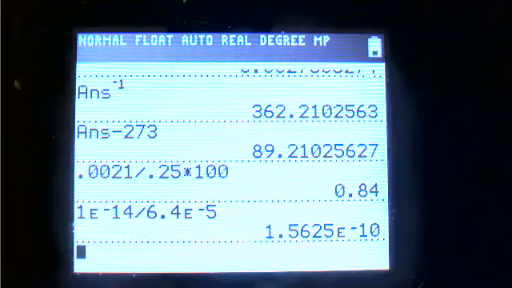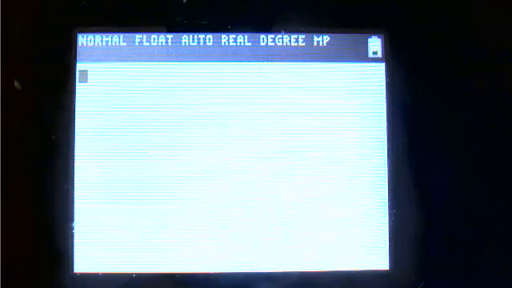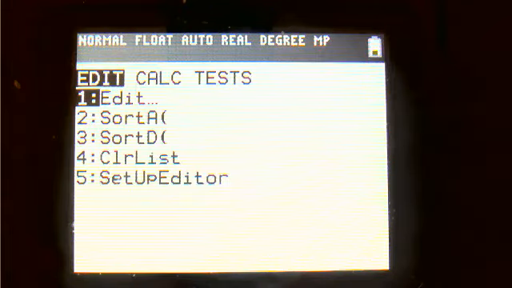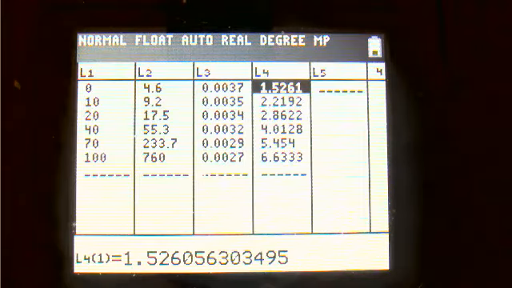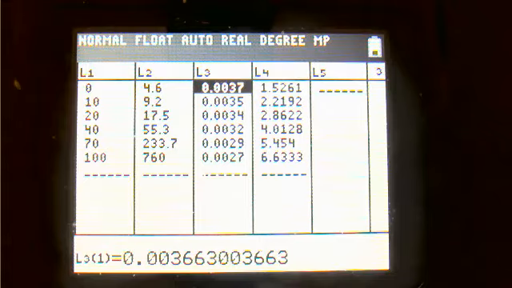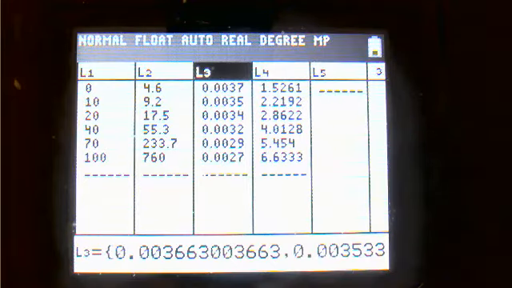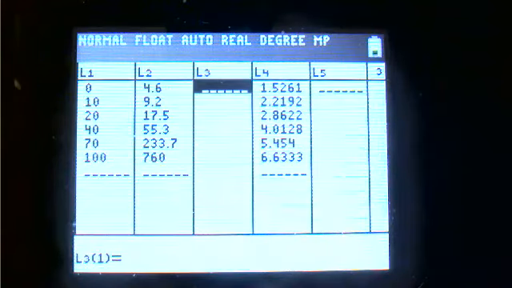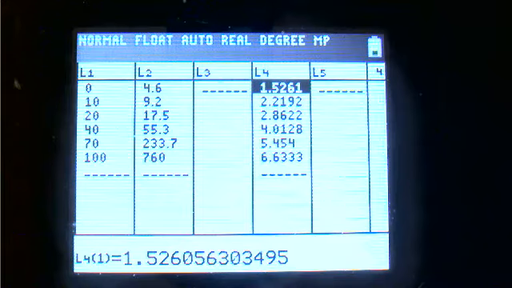So how do I enter the data? Someone tell me what to do. Go to stat and press 1. So stat and choose edit, the first one. If I have some numbers already there, what do I do? Go to the L number of the one you want to clear, and then press clear and then enter. Yeah, so put the cursor on top of the list symbol, press clear and enter. What happens if you just press clear and enter without putting it on the L symbol? So if I push clear and enter, nothing happens, right?